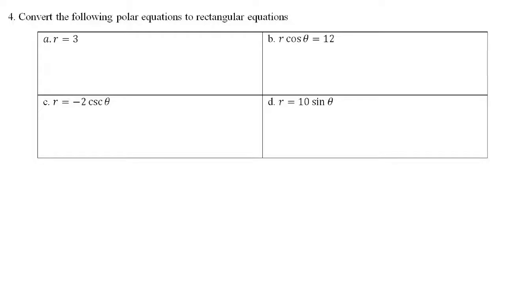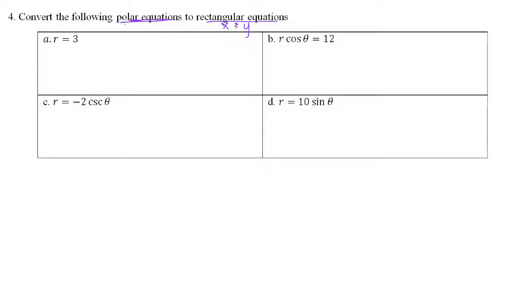All right, this is where you're going to need all of your formulas in front of you. So if you don't have them out yet, please get them. So with these, you are changing a polar equation to a rectangular equation. In other words, you're given an equation that just has r and theta, and you need to change it over to rectangular, which means x and y's, or just x or just y. But you need to eliminate r and theta. If you think you're finished, go back and look, and if you have r and theta, you're not finished at all.